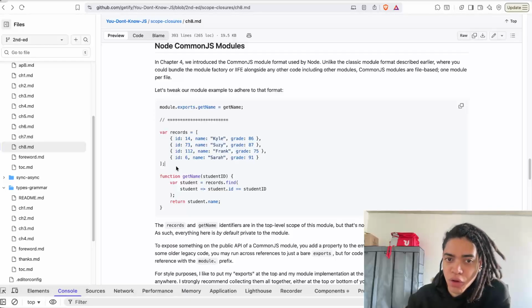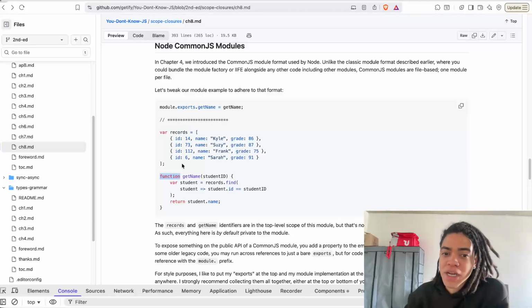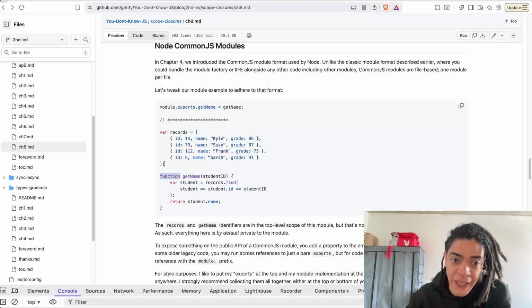This is true for CommonJS and ES6 modules as well. Their identifiers, vars and functions, are automatically attached to the global object if this code is executing in the browser or in a service worker. But if this code is executing in Node, whether it's CommonJS or ES6 modules, they're not automatically attached to the global object. You can, of course, but you have to do that explicitly.